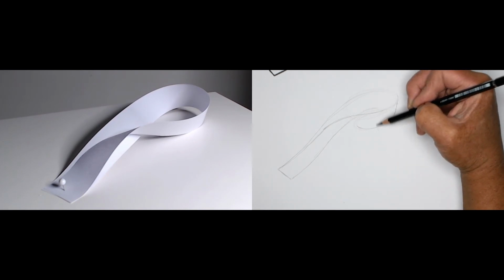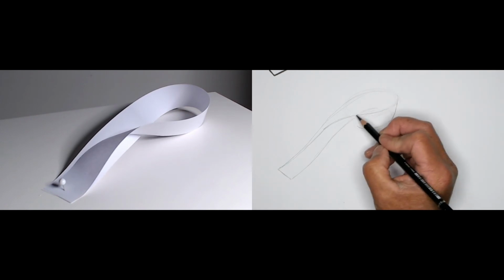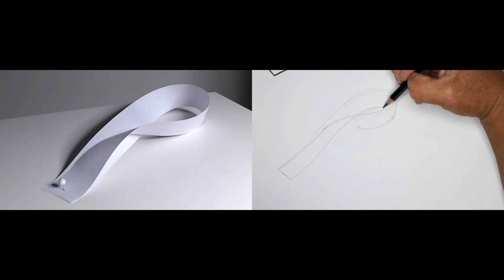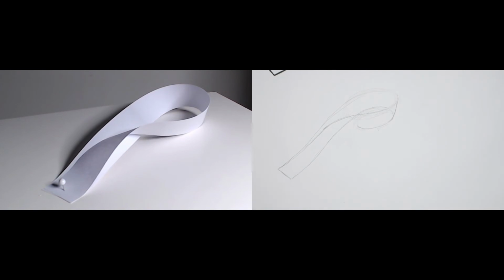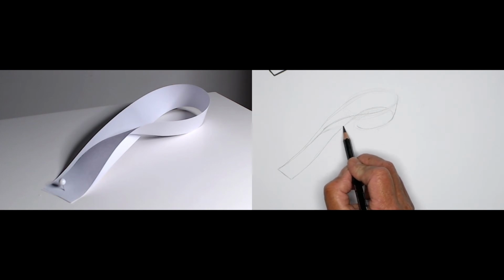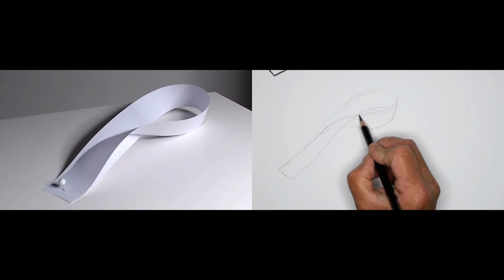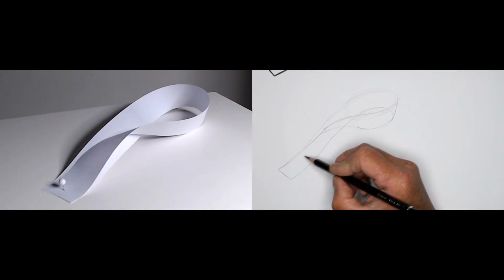I want to think about the thickness of that strip being consistent. This edge is the bottom, and it must join this edge, which is the front of that base, that bottom edge. And then it twists. It comes up and twists. So it's actually going to join probably about here. Now this is drawing through, right? Drawing transparently to see that line. And this edge exposes itself and twists and comes to about here.